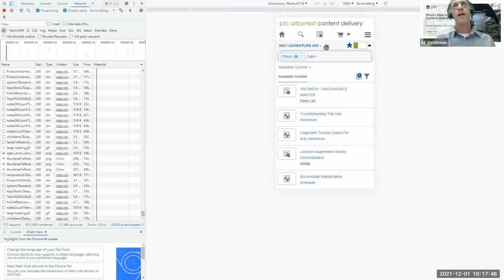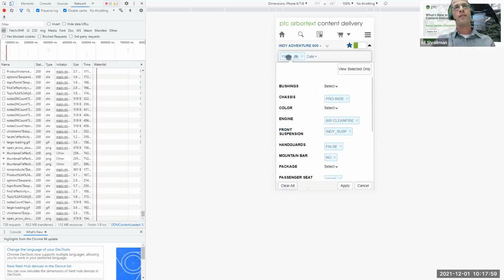So now I expanded the filters bar here, and as you can see, it's auto setting a different set of filters. In this case, 9 filters as opposed to 14.